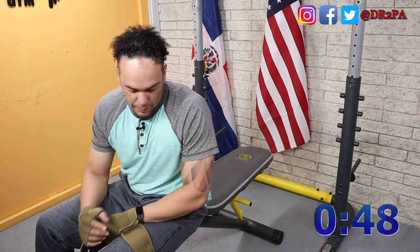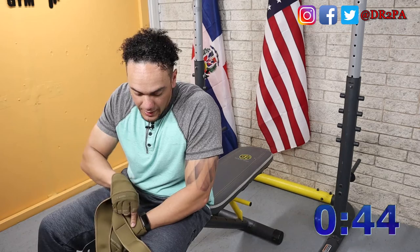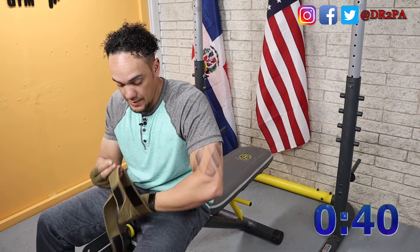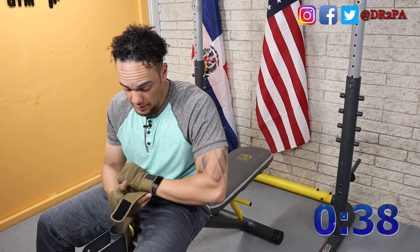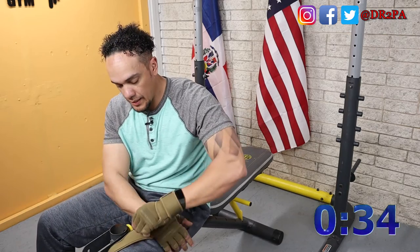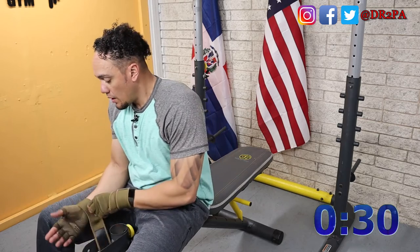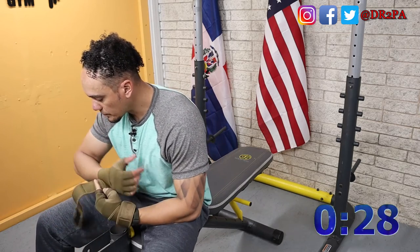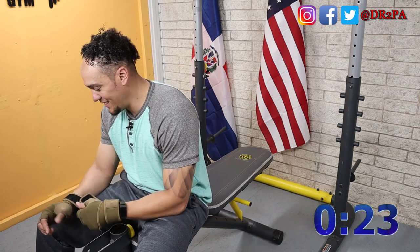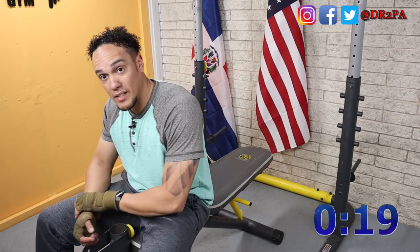And since these dumbbells are not gym quality dumbbells, can't really drop them. I can, if it comes to that. I'll definitely freaking drop them. But they're not made to be dropped. Neither was my floor. My floor was not made to drop weights on it.